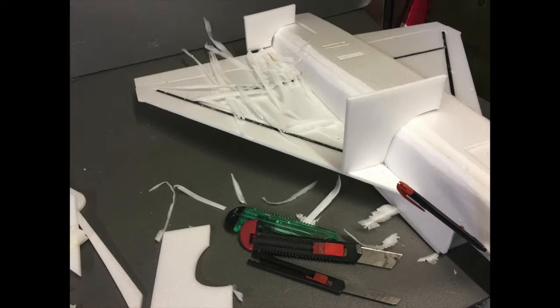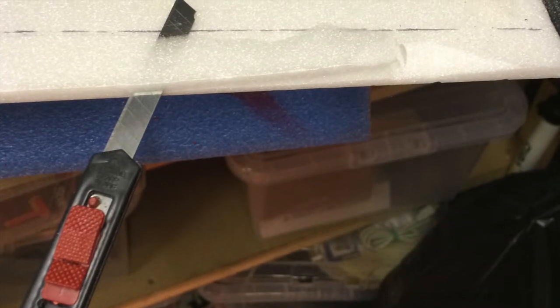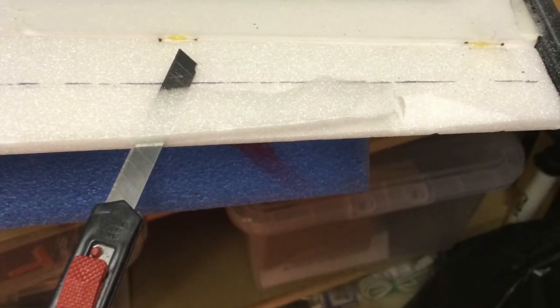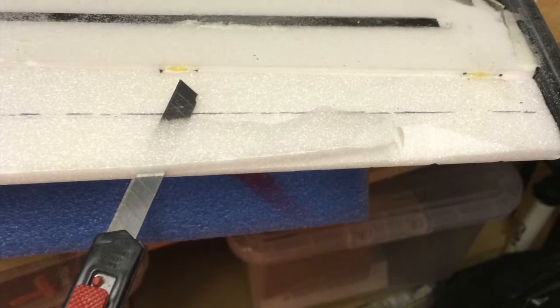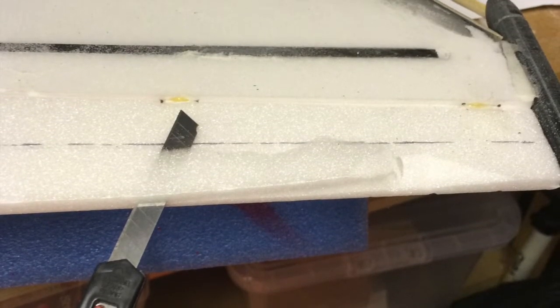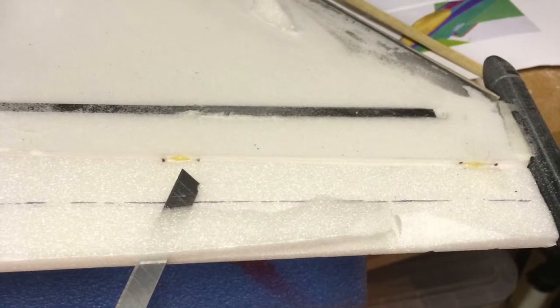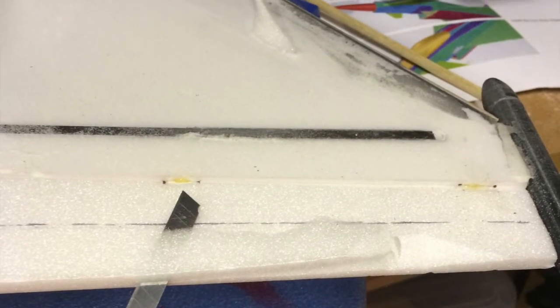So I drag it along the corner at a 45 degree angle and take slithers off, slowly eating my way down to the shape that I want. But obviously it's much quicker than sandpaper. I also like to shape the end of my ailerons, my elevators, and vertical stabilizers to give them a feathered edge effect to improve the aerodynamics of the wings and lifting surfaces.